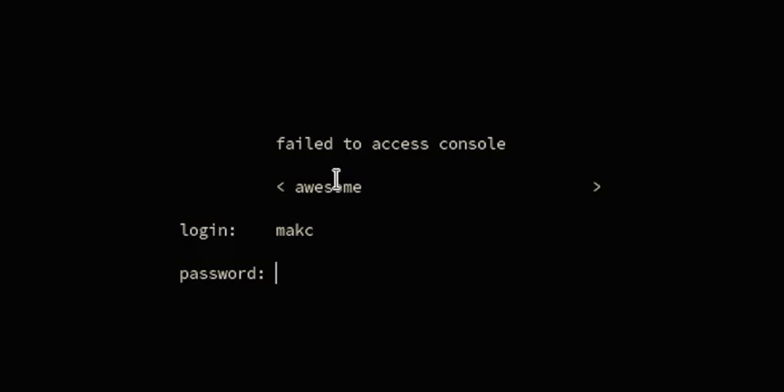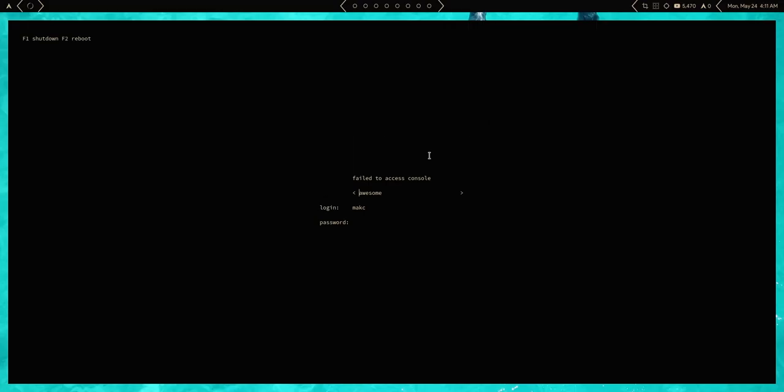We control it using the arrow keys. We can pick all of our different desktop environments right here. I only have Awesome installed, so it just gives me the option to run Awesome, run my xinitrc actually, or boot into a shell, TTY. Same thing I was doing before. So that's a nice feature to have. Not every login manager has a way to just boot into the TTY instead of using a desktop environment or a window manager. So weirdly enough, this is the most lightweight and simple login manager, but in a weird way, it also has more features. Interesting.